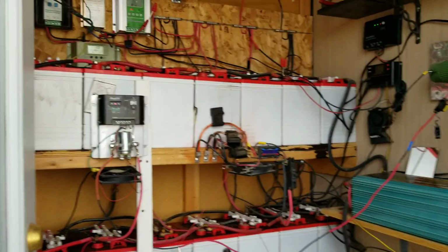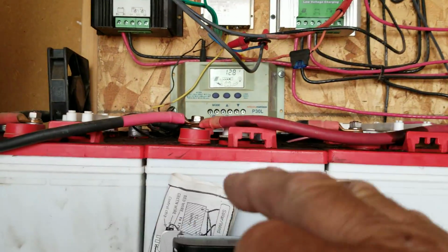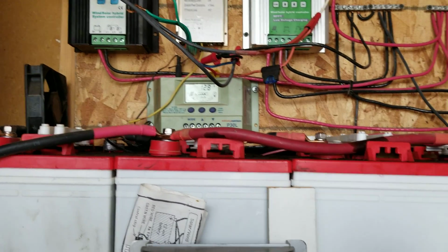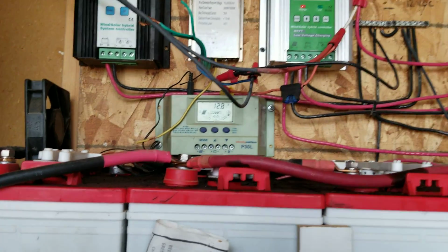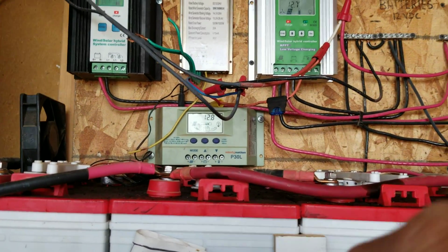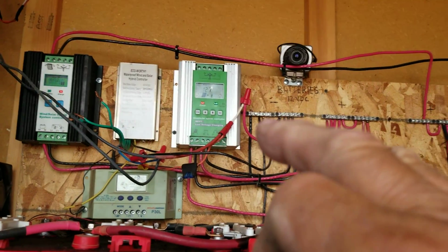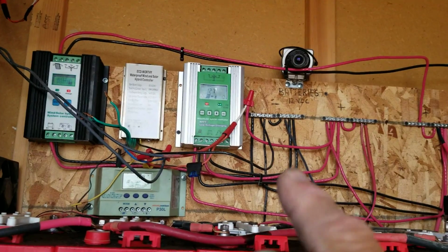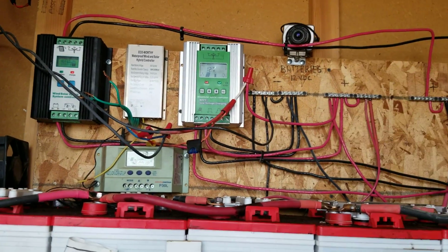Okay, what are controllers and dump loads for? What a controller does, I mentioned this before, it takes the power coming in from your solar panels, and that's higher than what your batteries are rated for. So it's too much electricity coming in. So what the controller does is it filters everything out of that, controls it, and puts it into your batteries. Now PMAs pulse that power in. They go on and off, on and off, on and off. Whereas an MPPT gives you constant flow directly to your batteries. That's why MPPTs are rated better than PWMs. So you want to make sure that you do that.